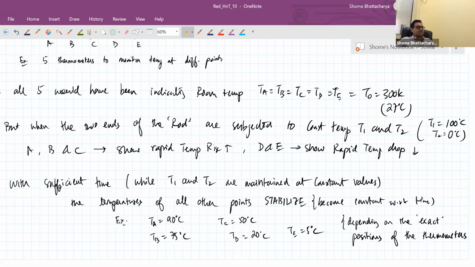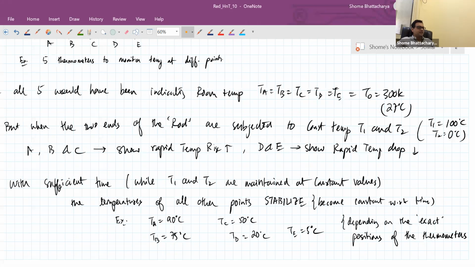So when I just about start this process, that I put the rod between the two reservoirs, I will see that the rod is in a state of thermodynamic flux. That is, the temperature is rapidly changing. If you have kept thermometers stuck to those different points, you will literally see the values of temperature changing very fast with time because the rod is undergoing a huge thermodynamic change. But with time progressing, you will see gradually the temperature start to stabilize. The rate at which the thermometers are changing value will start to decrease, and eventually they will become constant with respect to time. So it's not that the thermometers are showing the same value. All five are showing different values, but their individual values have stabilized. They are not changing anymore with respect to time.